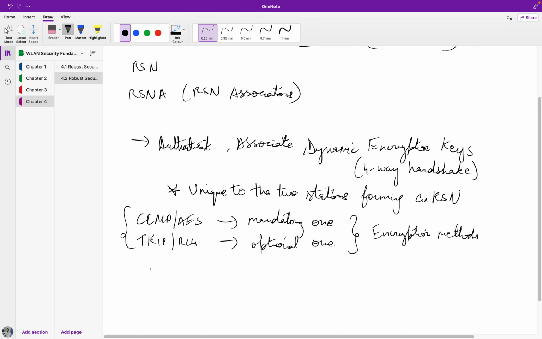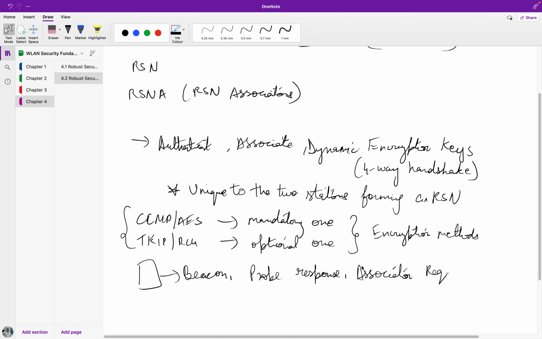So you have a field in the beacon, in the probe response, in the association request, and in the reassociation request, because anyone trying to initiate roaming also should have the same security measures. This is called the RSN information element.